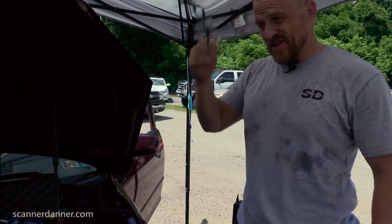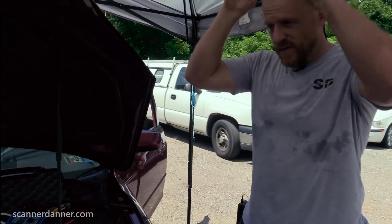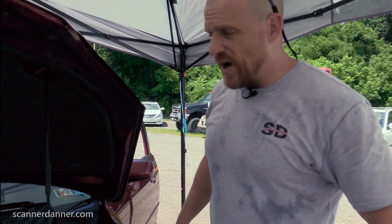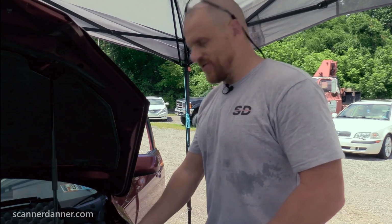See, my safety glasses have now been taken off. I'm not messing around with the refrigerant and the gauges anymore. So my glasses are off. Some of you are gonna be like, "You took your glasses off." Yeah, so.